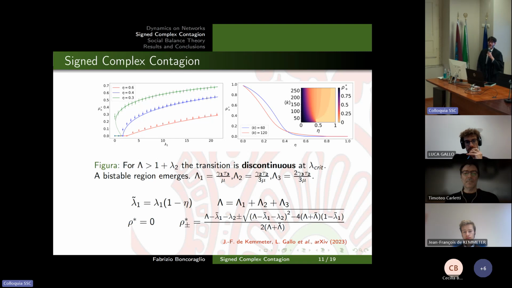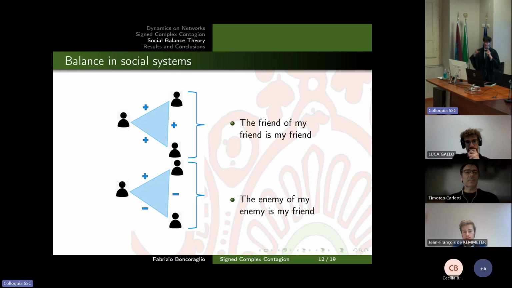But it is not granted that in social interactions, the trust that I have with one individual is preserved if I interact simultaneously with other people. This is why in the second part of the model, we relax this assumption following social balance theory, which tells us that in real social systems, actually balanced triangles, balanced interactions of 3 individuals with an odd number of positive links, are favored. What does it mean?